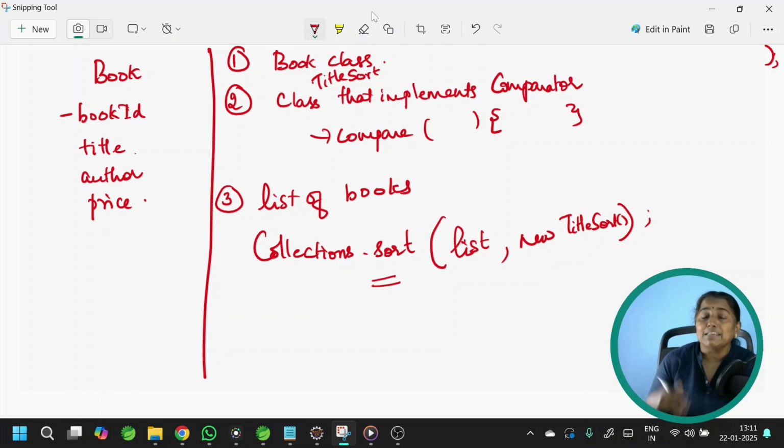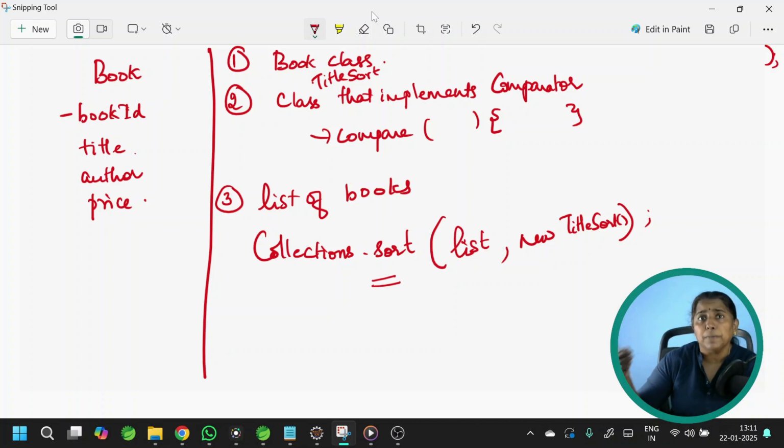This way, I am informing this particular class the implementation of sorting functionality is available in title sort class. If the class itself is implementing comparable, automatically it will go and get that compare to method. But in our case, we are not touching the domain model. The domain model is kept intact. We are writing the functionality in a separate class that implements comparator.